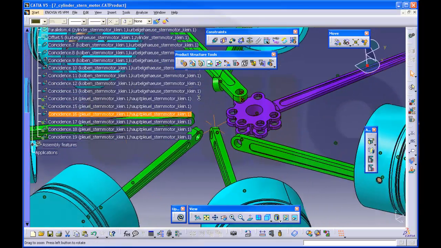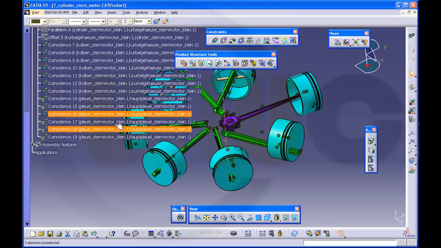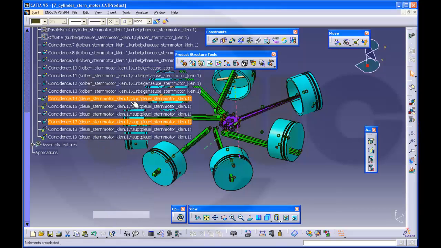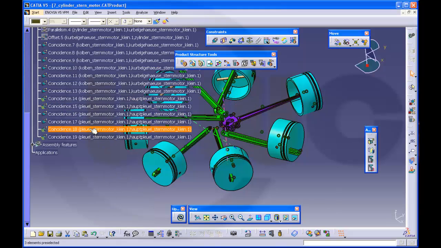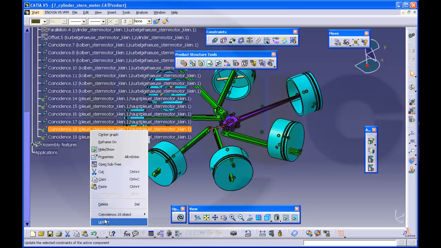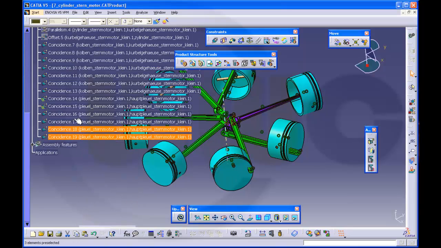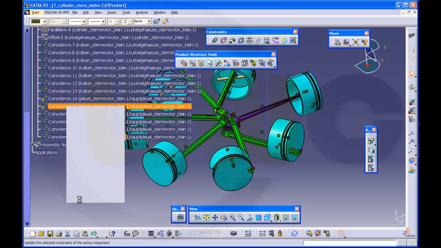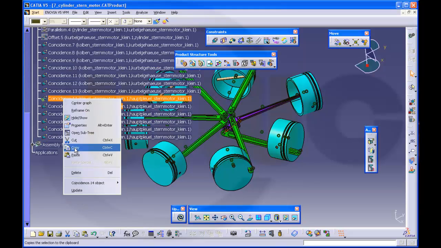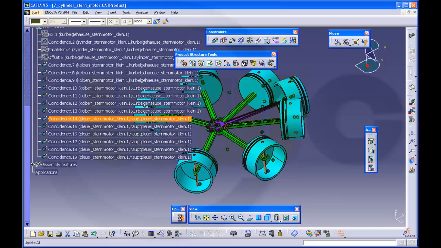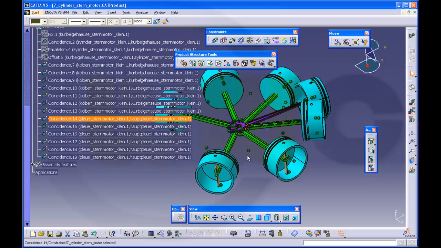Here, that seems okay. Maybe update this one. Yeah. Update that one. Yeah, update that one. Yes, update that one. Yeah, update that one. So, yeah, that's okay. Only the columns are in the wrong direction. This happens.